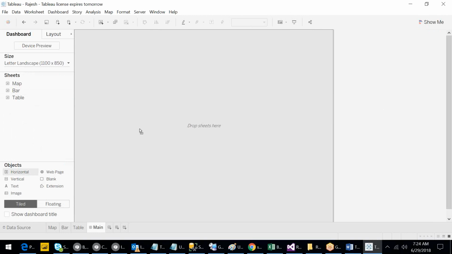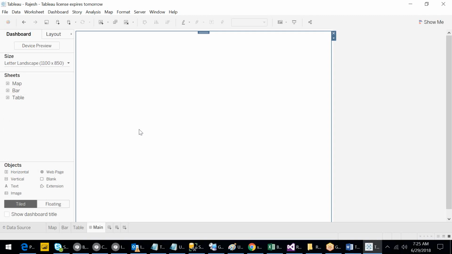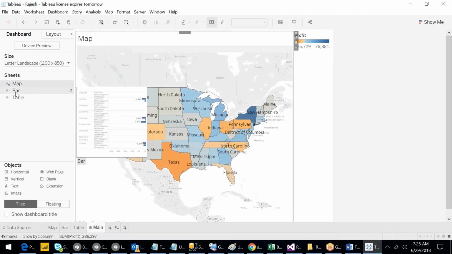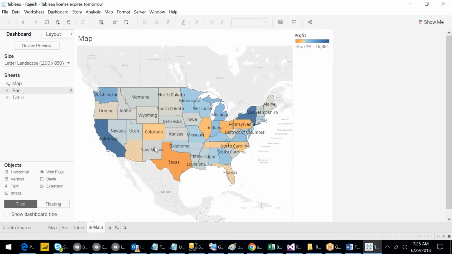It is not displayed like a physical display. It is displayed internally like that. When you drag and drop the map, see, it is automatically filled. And next, if I drag and drop the bar, you can do it vertically and you can do it like this.